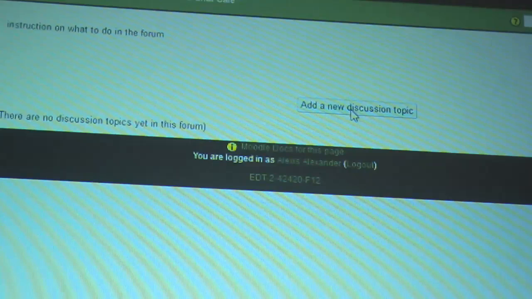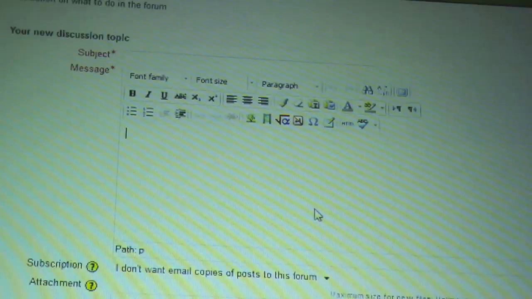So I'm just going to show quickly the way that forums work. They look like this. When a student wants to participate in the forum, they just click on this button. It says add a new discussion topic. And then it's just like writing an email. They just put a subject and they put a message in this box here. And students can actually put YouTube videos and stuff in here. They've got this new feature in Moodle, like if they put a link to the YouTube video, it actually shows up in the box, which is kind of fun.